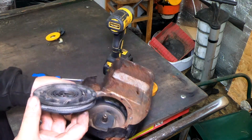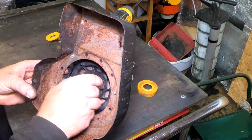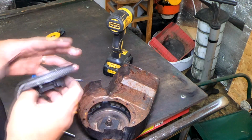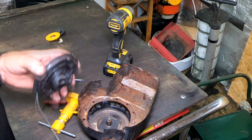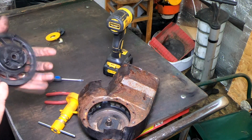So now you can hook your recoil assembly back in, change your pull cord, push that back into there, hook it up so it catches. Once it catches, you're away. Let me get rid of that bit of pull cord. That'd be right in the way, wouldn't it? You thread your new pull cord in, into there. I'll always do mine afterwards on a Briggs & Strat. It's just as easy.